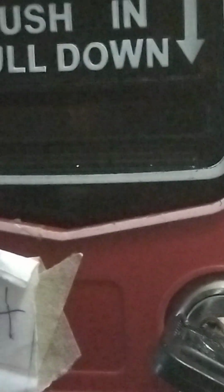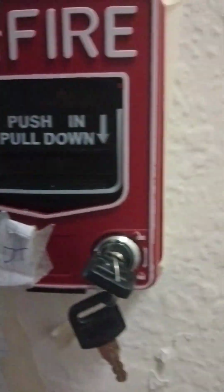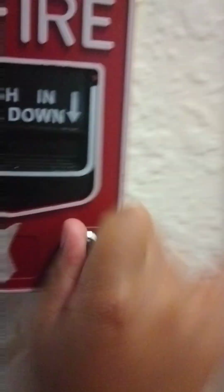So on the school station, that's the one that I put the switch in, and I push in and pull down. The alarm will just go off, and the LED will just go off. You guys can't see it because of the activation. That means when you have it activated and it's not wired up. That means I'm pretending I wired it up.